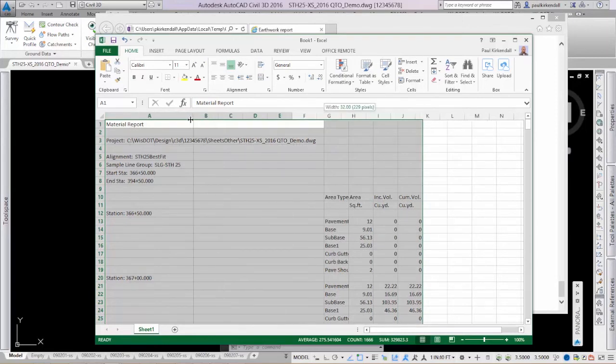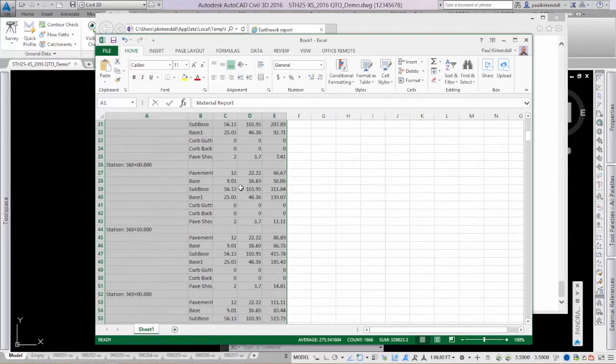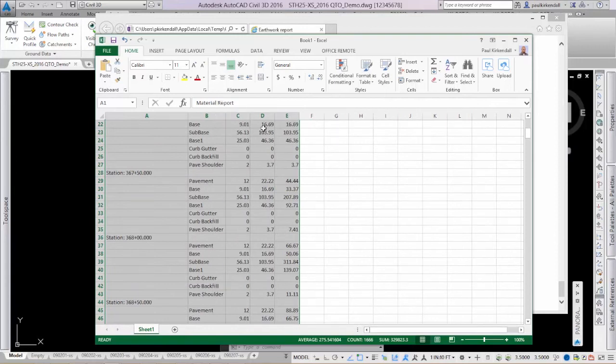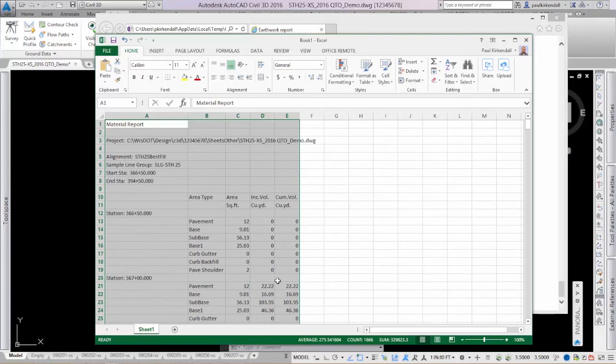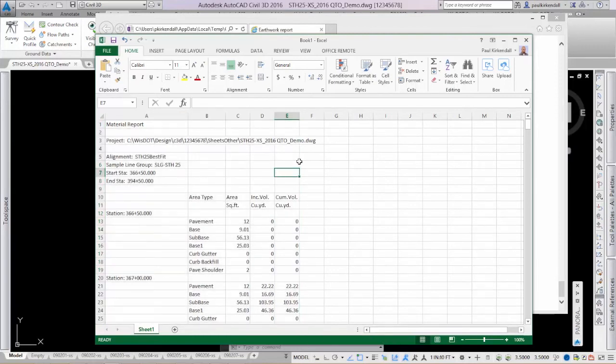And then you can see here that I have everything in here that came from that last report. So what I can do with this is I can link it back into Civil 3D. Go ahead and save it.